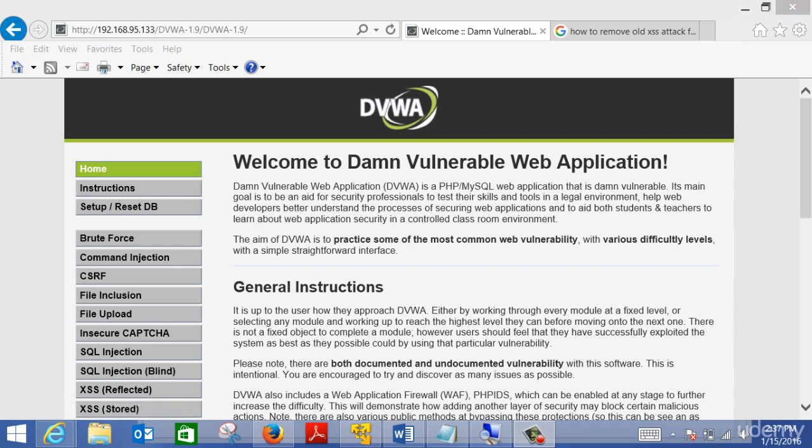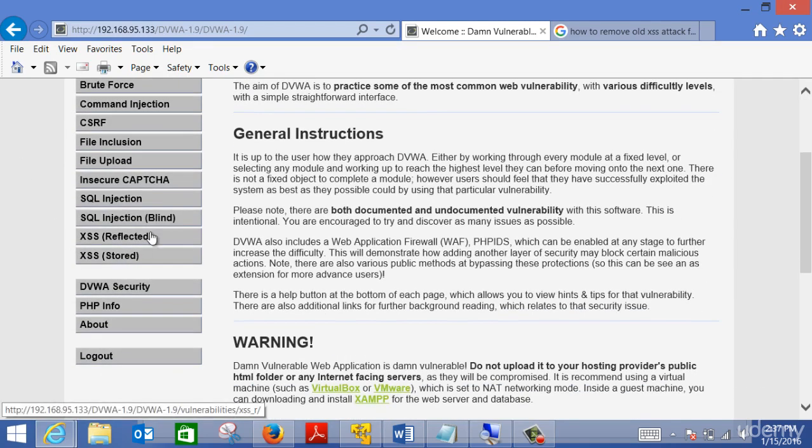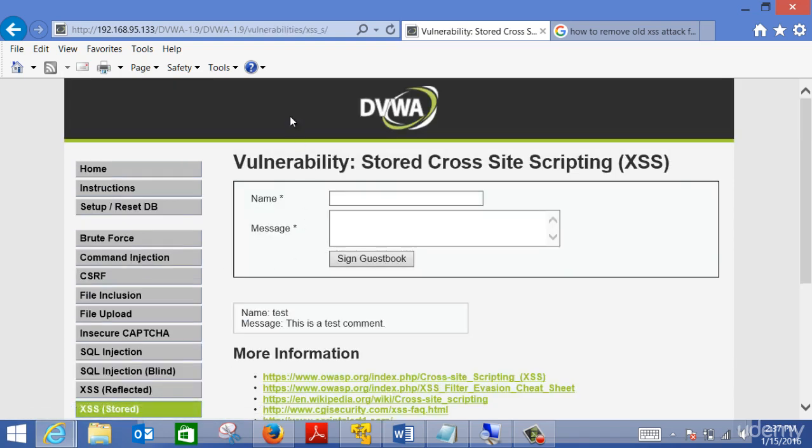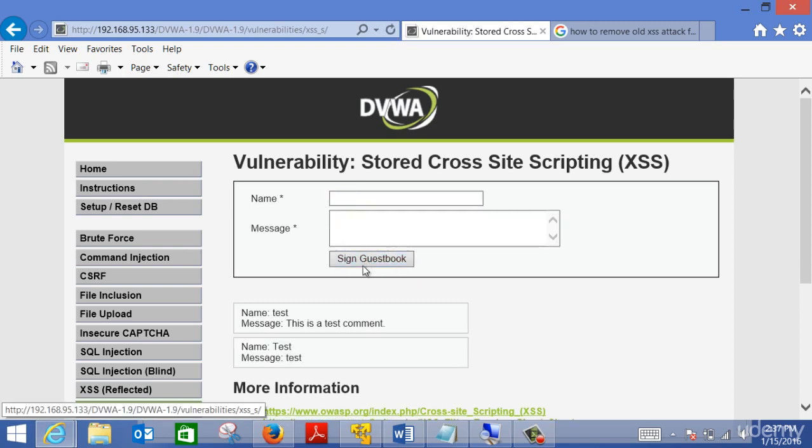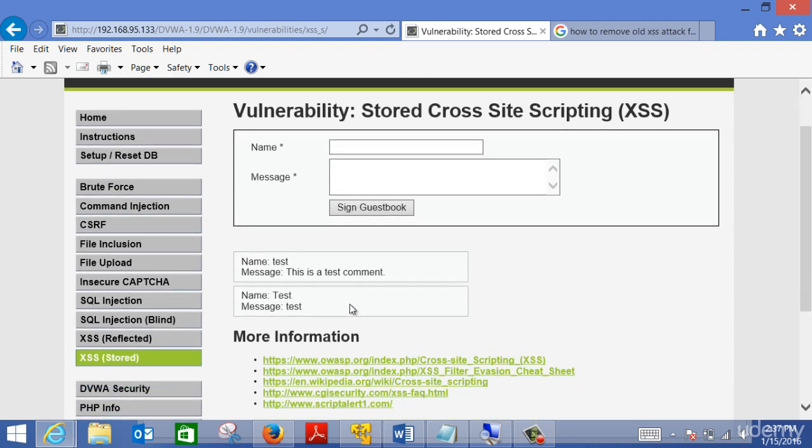In cross-site scripting, we have two different kinds: the stored and the reflected. So let's check the stored first. If I click here, and assuming that this is a website, many websites will have a page similar to that, which will ask you for your name, your feedback, a contact list, something like that. If I write down anything here, like test, he will take that information and save it on the server. As you can see, it will be saved on the server there.